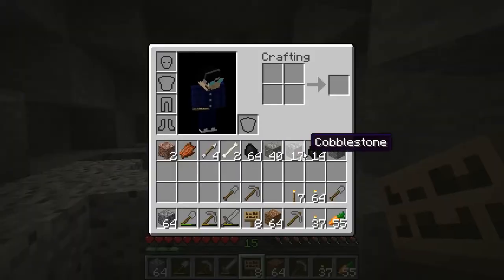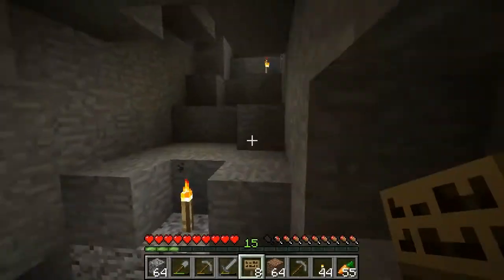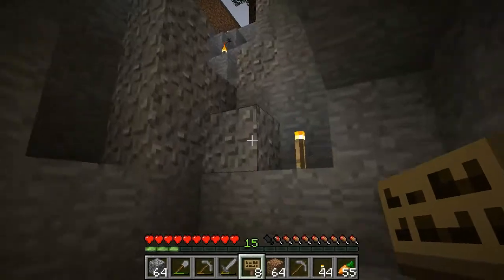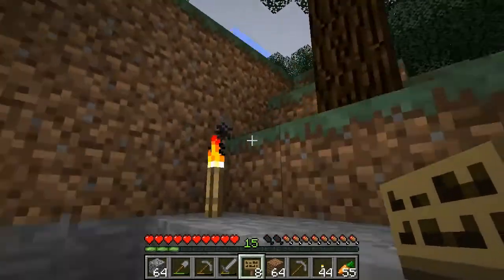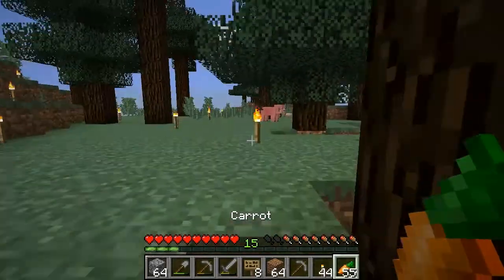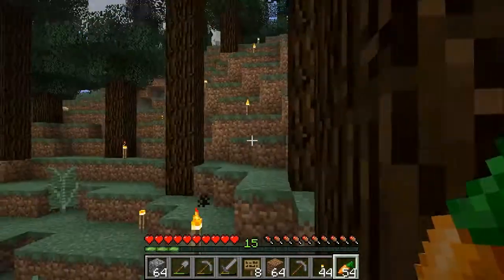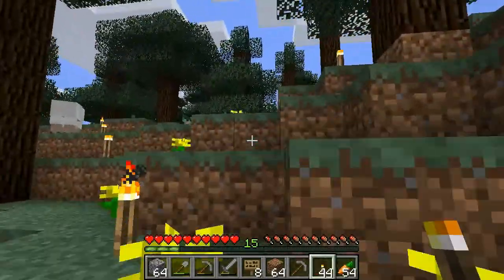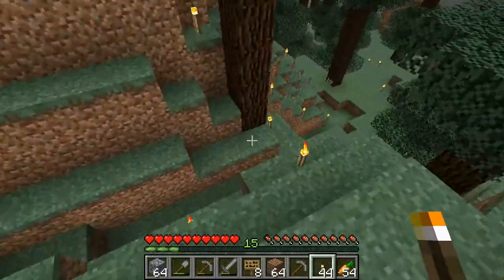Alright, well, we got a bunch of iron ore and a bunch of coal. So let me again stash my loot before we go back down to the more dangerous part and try and figure out if it's practical to torch the whole thing. We're doing a lot of spelunking today.